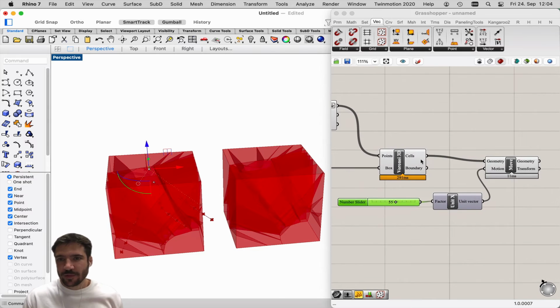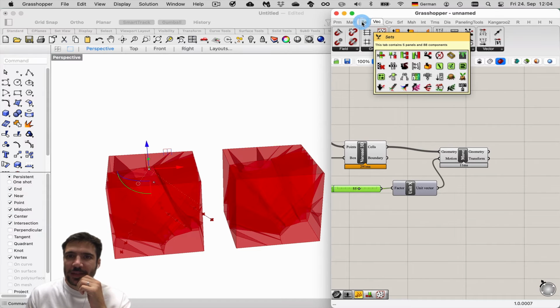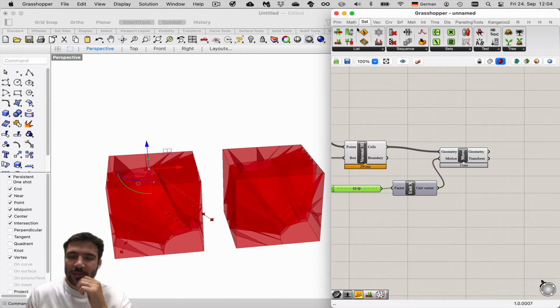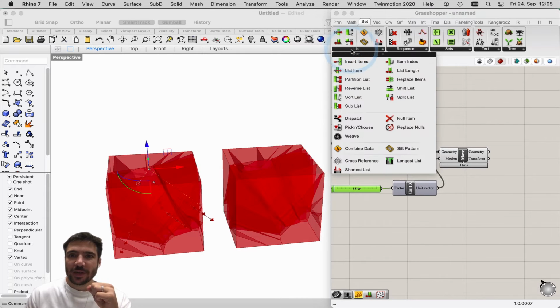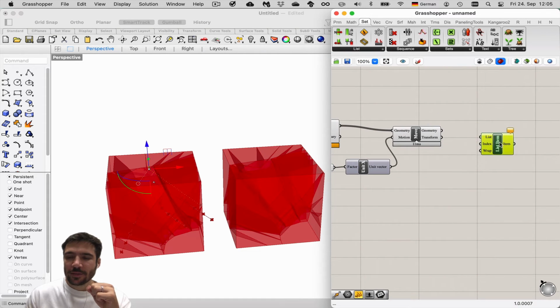And let's say I don't want to have a copy of all of them, but just specific ones. I introduce you now to something called sets or list item. These components always transmit data, which is often organized in lists. So there's a way you can access a specific item on that list. Let's go to list and list item. Click on that. This allows us to receive a specific item from that list.